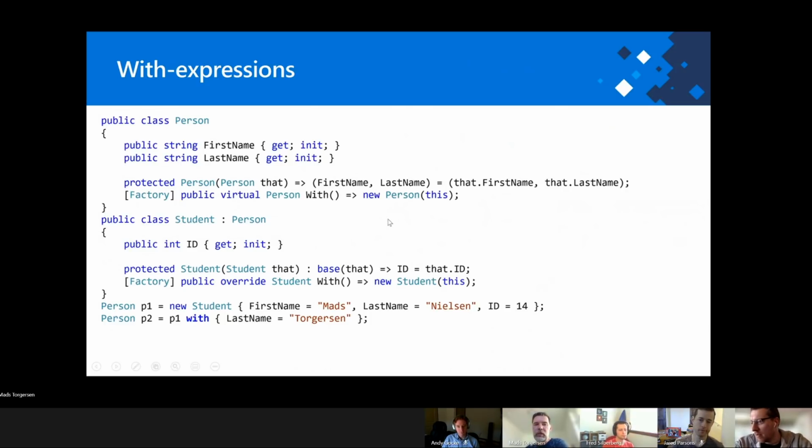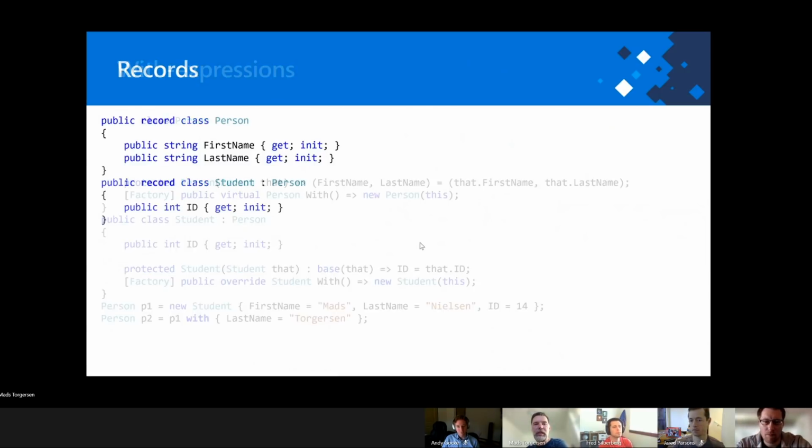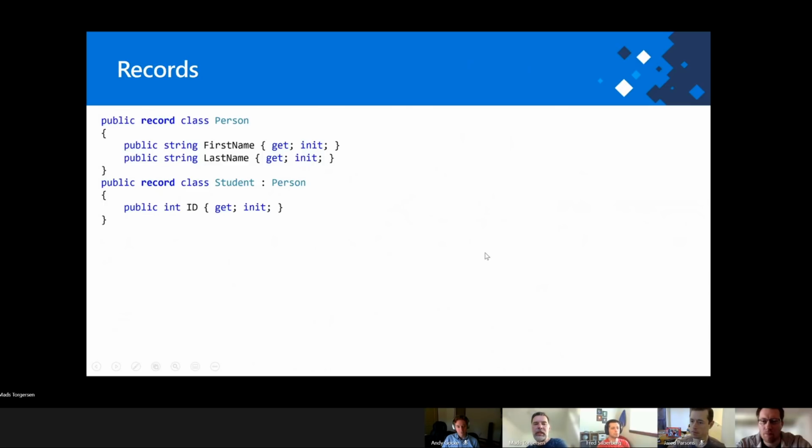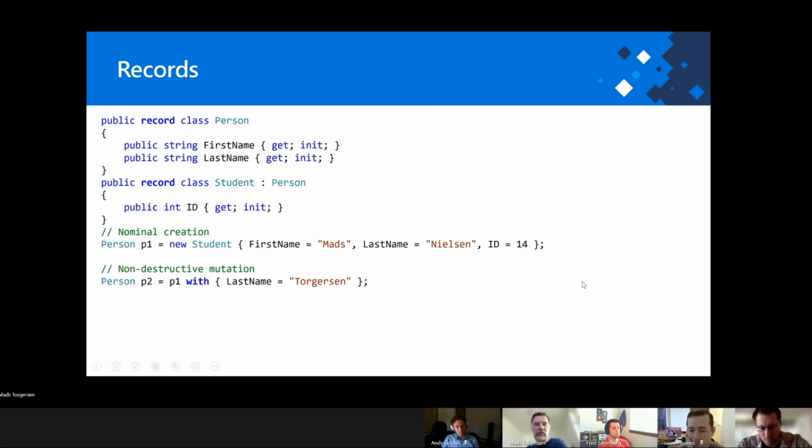So now we saw a bunch of features that are not records, but that play into that record story very nicely. And maybe it's a good time to come back to records and see how they play back in because of init only. You now have this completely nominal way of declaring a record. The one you saw in the demo used constructor parameters, and those would then double as members. But you don't need constructor parameters on a record. You can do it totally in a nominal way, like we did with the hierarchy before, and still get those nice things. You get your nominal creation just for using init only.